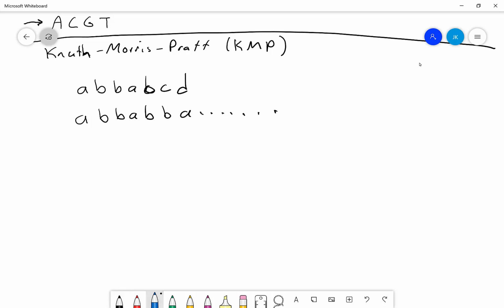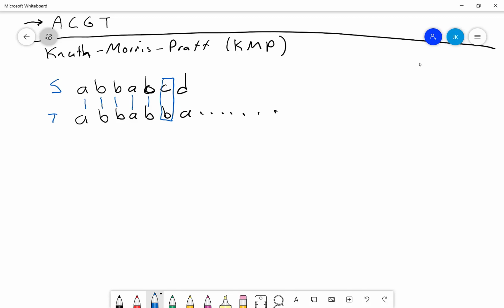But when I do my comparison, I check the A and yes, those match, B's match, great. Another B matches, another A matches, we're doing well. This B matches, and oh no, we don't match there. So we do not actually have that string, if this is S and this is T. We don't actually have S appearing in T, at least at this point, lining up at that first thing.